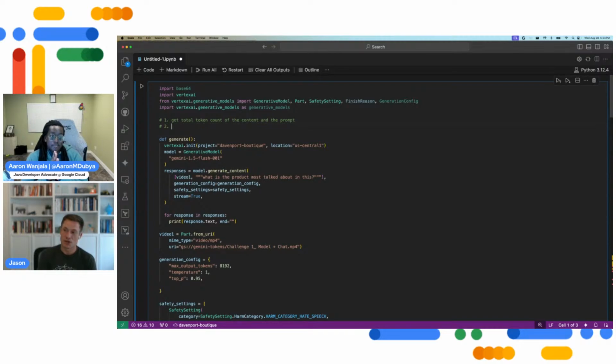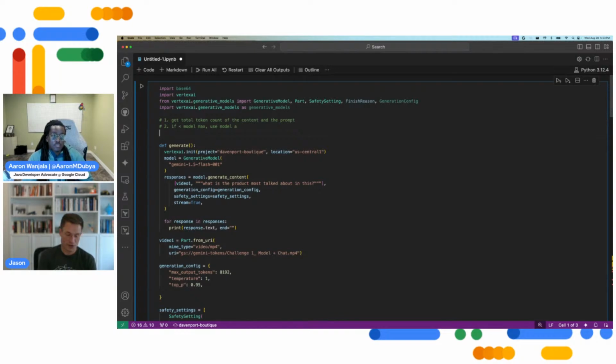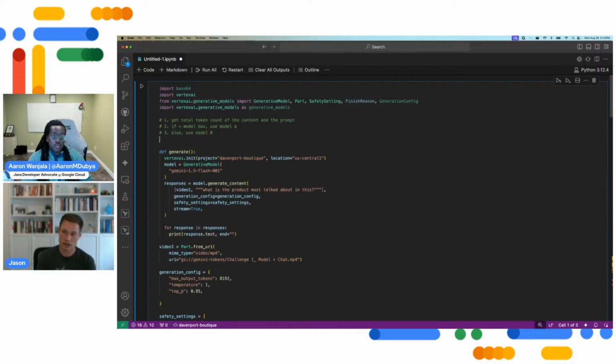And then what I might say here is, if less than some model max, use model A, and essentially the else on that would be else use model B. And then I would probably do something like the last piece here, and we could probably mock some of this up if you want, but we'd say also write out what happened to some table, so I could actually say, okay, what used the more expensive model, and are there things that I should be doing around this to make something happen.